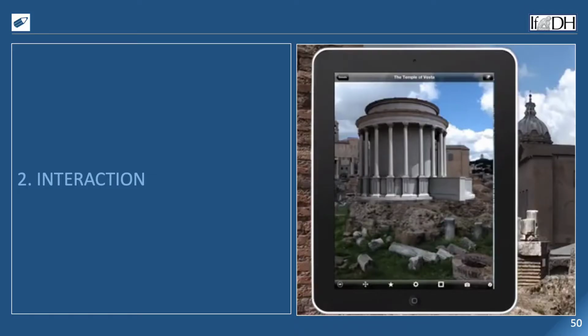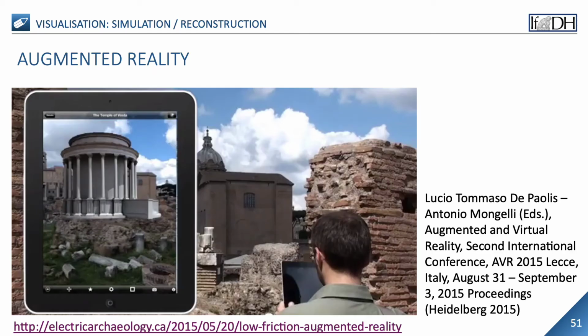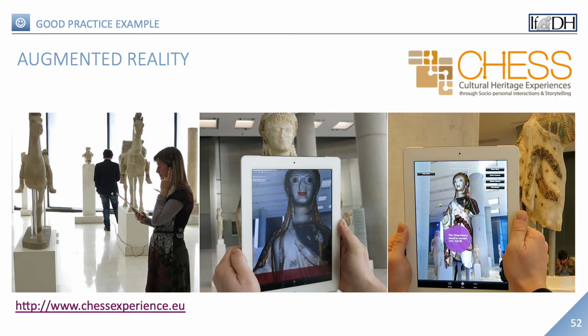A special challenge is therefore the interaction with the museum visitor, which we would like to address second. This can take place in both physical and virtual spaces. We have already talked about augmented reality in the last lesson. It is often used to illustrate reconstructions of archaeological sites or monuments on site. The Acropolis Museum in Athens, for example, has developed an app for handhelds with the Fraunhofer Institute that allows you to bring the lost colored version of the marble works on display onto your screen. The area captured by the camera is enriched with a colored 3D model.